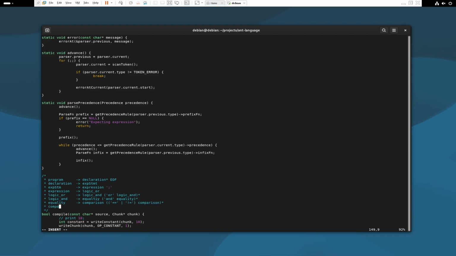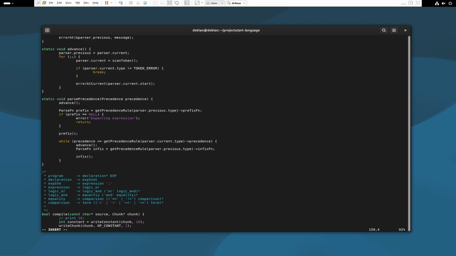And then we should define comparison. It's a term, and in the comparison we have greater or lower, or greater equal, or lower equal, and then we have term, and all this is as many times as you want.